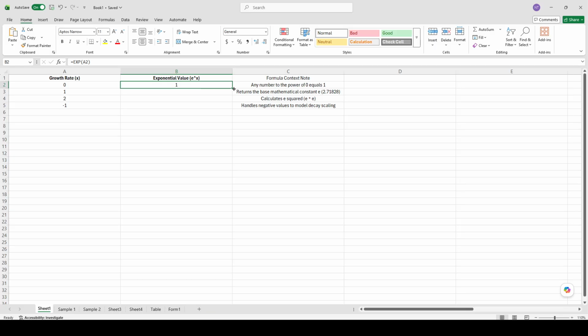Move your cursor to the bottom right corner of cell B2. When you hover correctly, you will see the black cross appear, which is the fill handle. This fill handle is how Excel quickly duplicates a formula in a clean and consistent way, adjusting the reference cells automatically when needed. After you see the black cross, double-click it. Excel will copy the formula down your calculation column, filling B3 with the corresponding result based on the x value in A3. Since A3 contains 1, the output in B3 should reflect e raised to 1.